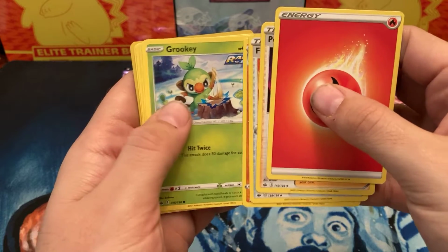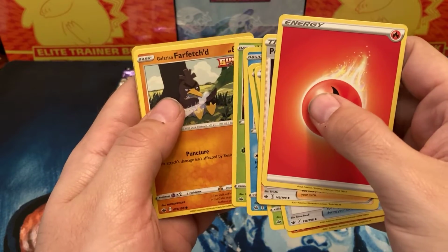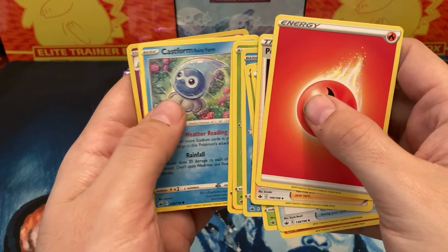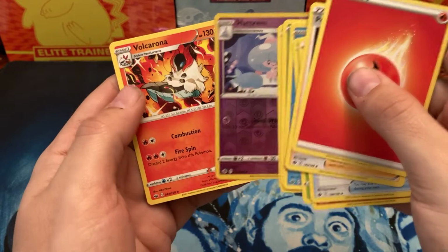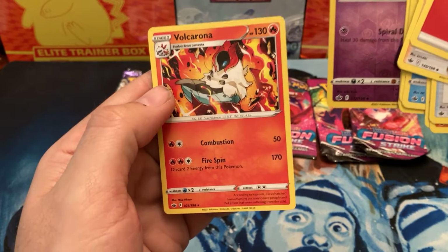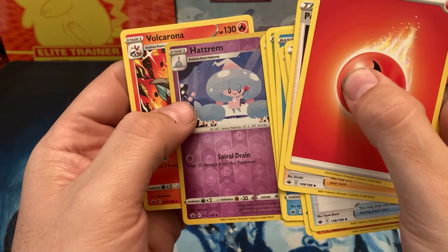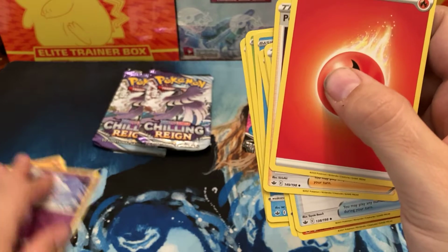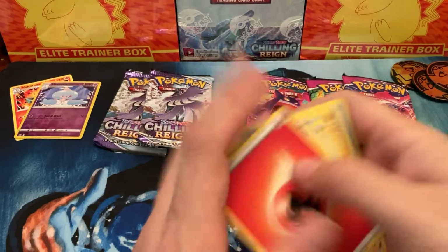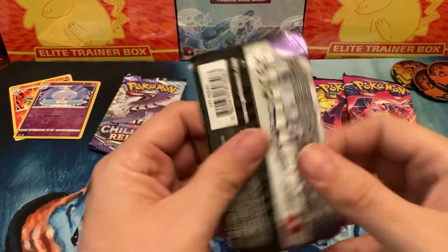Fire-resistant gloves. Somebody's got crabs, a Grookey, a Sneasel, a Weedle. Far-fetched. Yikers. Okay, that's neat. Is that a Hatterene? That's neat. Yeah, it's a Hatterene. Or a Hat Trim, the middle one? Yep. Okay, more Chilling Rain.